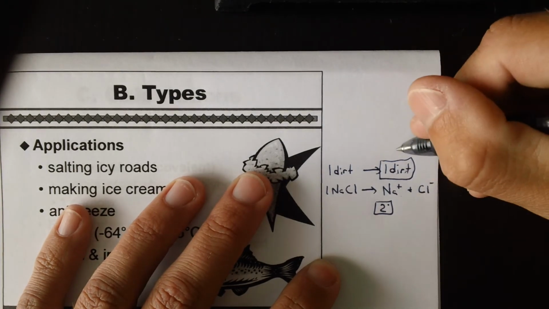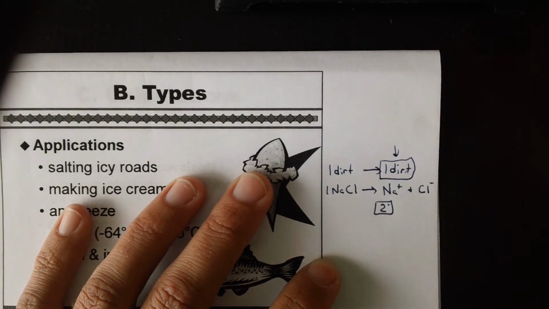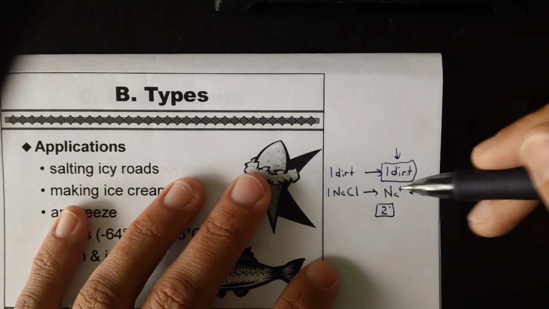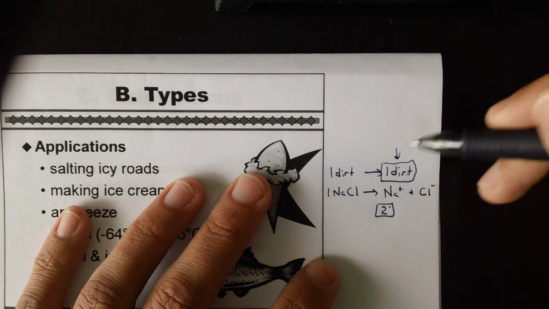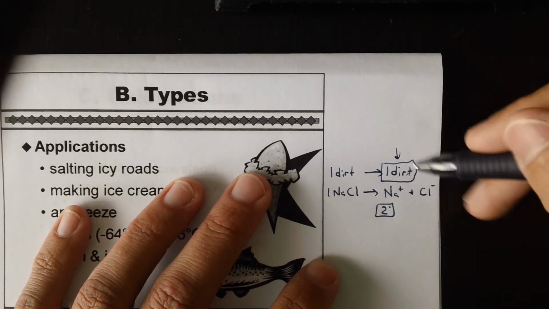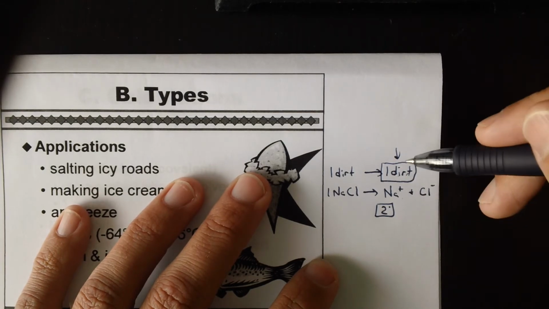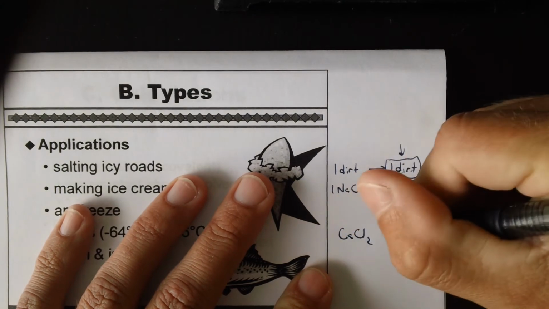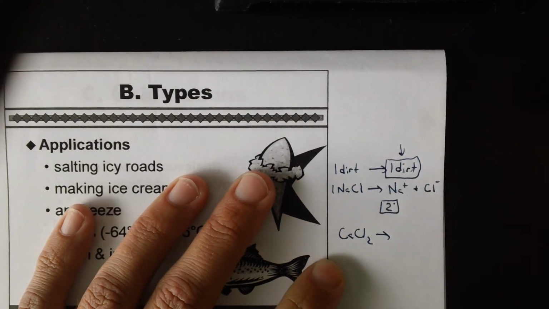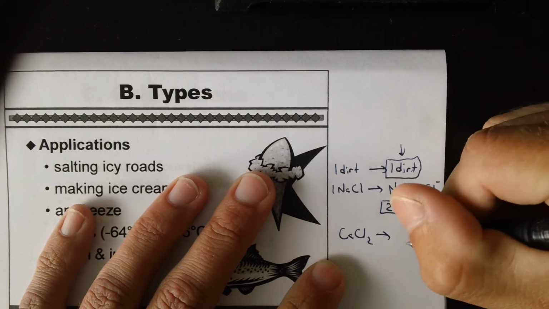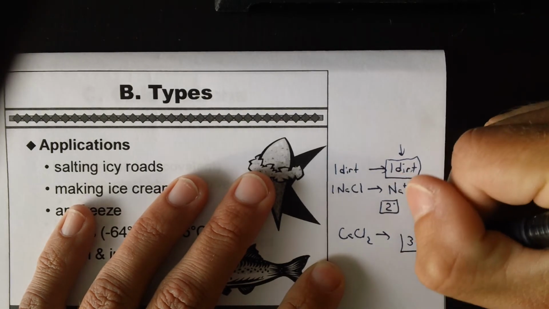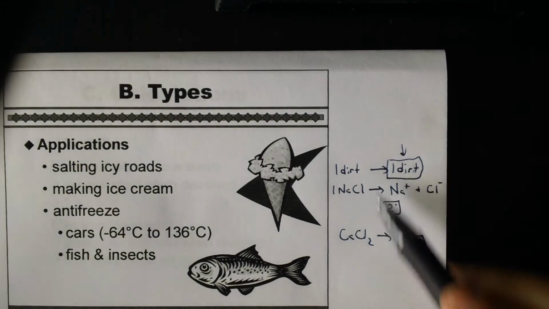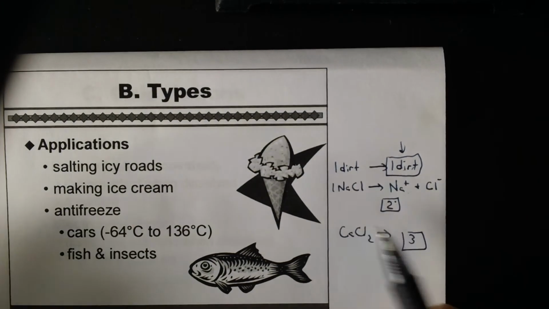We don't need the water temperature here in San Antonio to go much below freezing. And so we don't need to throw salt on the road. Salt's expensive. Dirt, everybody's got in their yard, and so it's easier to throw dirt and gravel. It's cheaper, and we don't need to lower the freezing point very much. But there are some places where they'll throw calcium chloride out on the road, and calcium chloride would break into a calcium ion and 2 chloride ions, and we would have 3 particles. It would triple the freezing point depression. And so we're going to talk about that when we look at calculations. You're going to have to do some more of these dissociations.